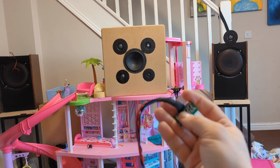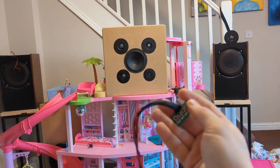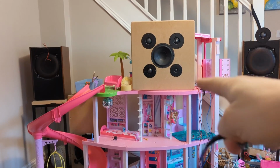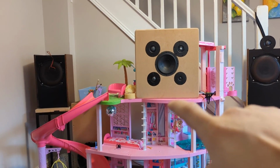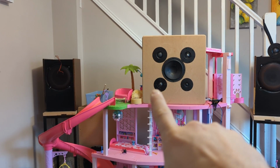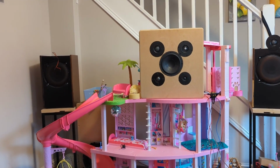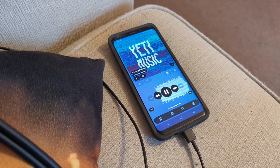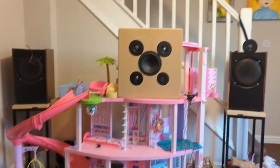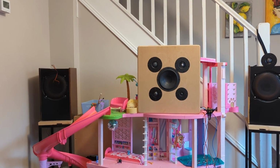Number 2, number 3, and number 4. So you can see basically it plays whatever button I press, the tweeter plays. It's connected in a way that the first one is the first one, second one, third one, and fourth one. And what we're going to do is listen to some music and some pink noise, and subjectively evaluate how it sounds.